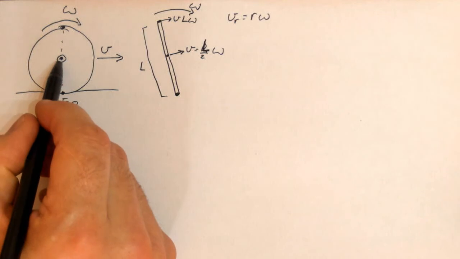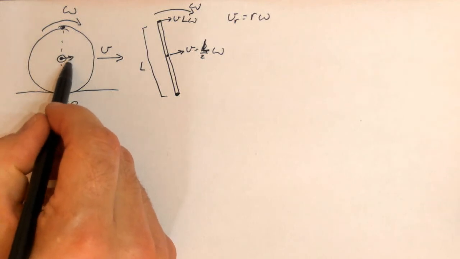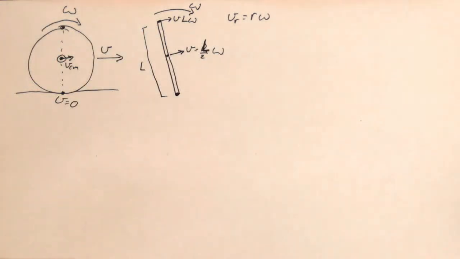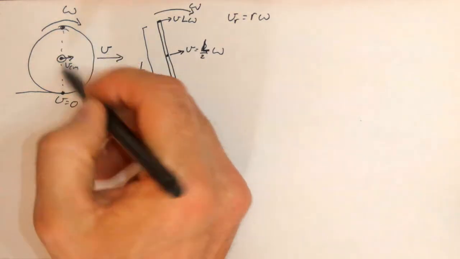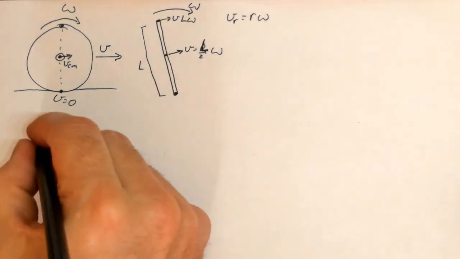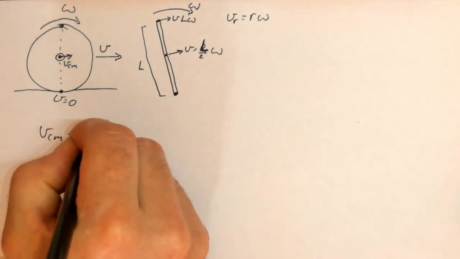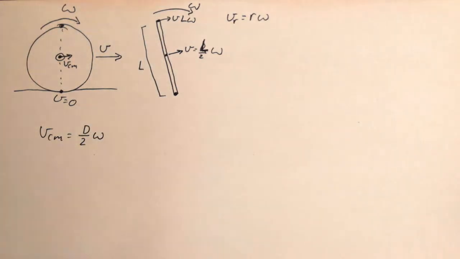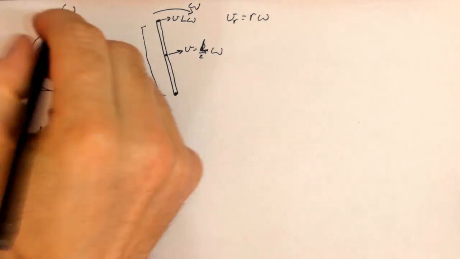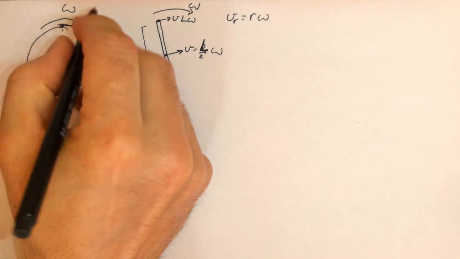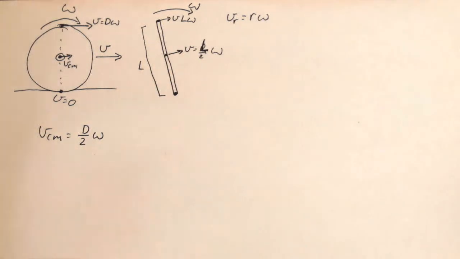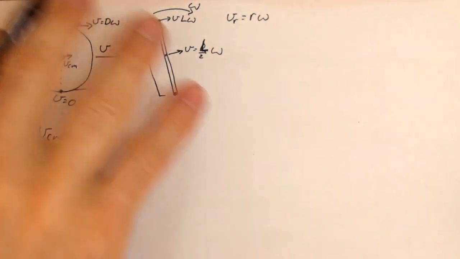And then that means this one has moved with some speed, and we can call that Vcm. It's the center of mass speed. That's where the center of the wheel is, and it should be equal to half this total length, this diameter. So this Vcm is going to be the diameter over 2 times that angular speed. How much is that spinning? And then this top one ought to be twice that fast. V here is going to be d times omega. So we can see that.